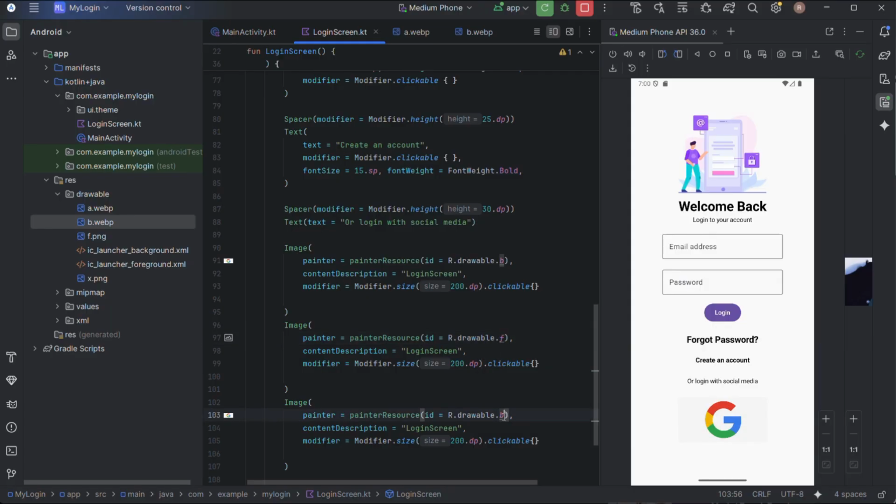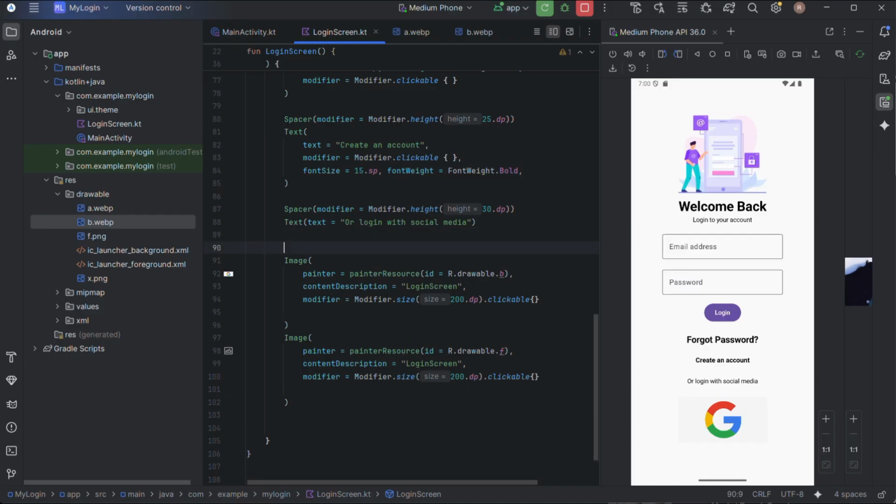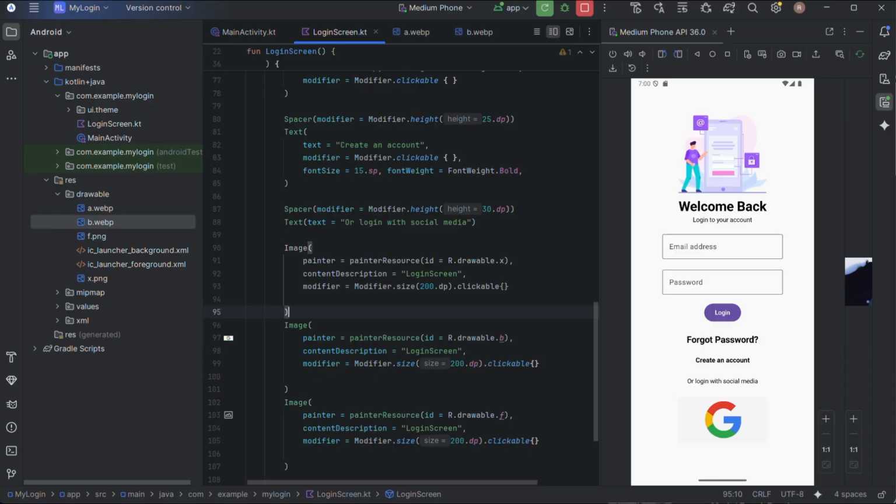And over here, we'll use X. I want to keep the Google in the middle, so I'll just cut this one and paste it over here. Okay, this is all good.